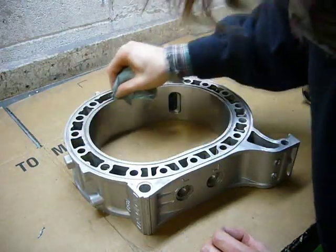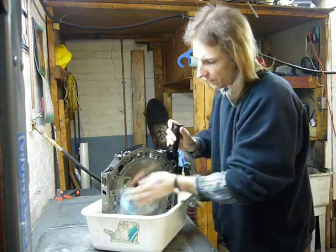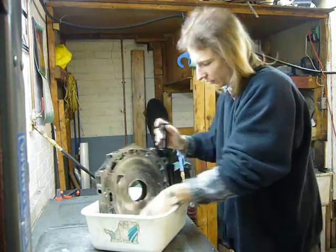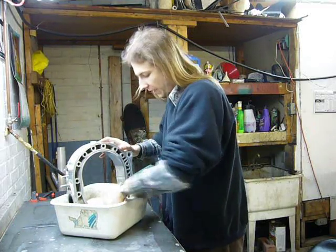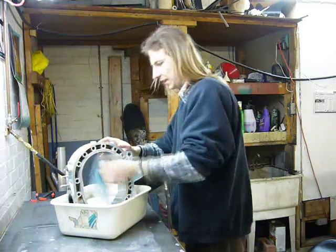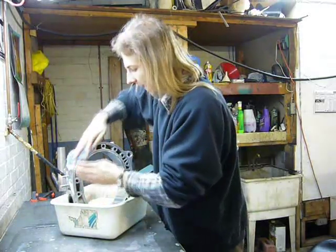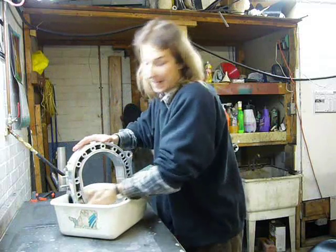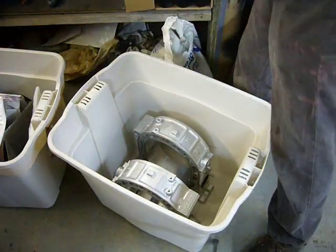Just cleaning the tape goo off with brake cleaner. All the engine stuff now gets one final cleaning with just good old soap and water. This final cleaning is just to remove any blast media that may have found its way into the engine parts. It would suck to fire up a fresh engine only to have a bunch of glass beads go through the oil passages. Everything's been washed and thoroughly blown dry.